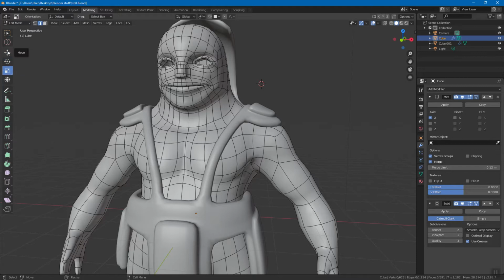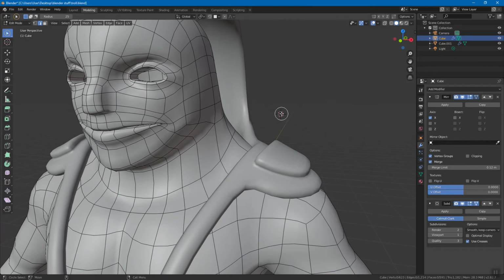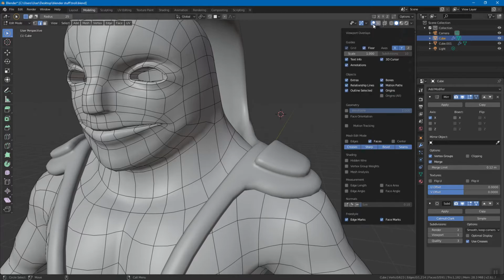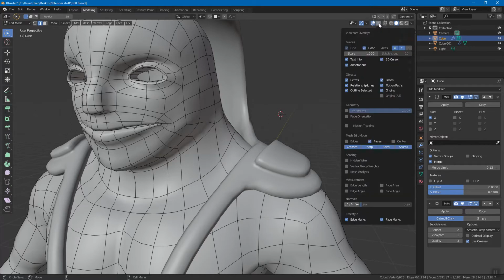So remember, it's these move, rotate, scale tools, or the one above it. That's going to be your selection, right? That's your selection tools. You left click on that, and that has all of your selection options, including circle select, which is the equivalent of our drag select. If you don't like seeing the cursor, one of the things you can do is go right up to here. You can see it looks like 2 circles overlapping. One's white, one's empty. If you click on that little arrow down, you can turn off things like 3D cursor, right? This is some of your visibility options. You can turn the floor off. You can turn the X, Y, Z axis grids off. So just keep in mind that there are a couple of visibility things you can turn off and on.